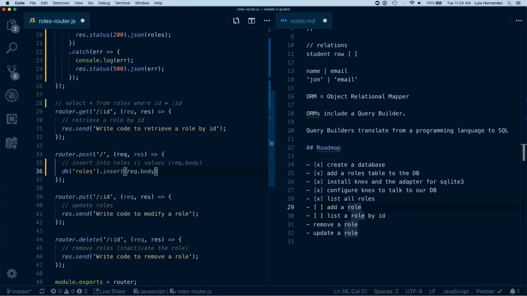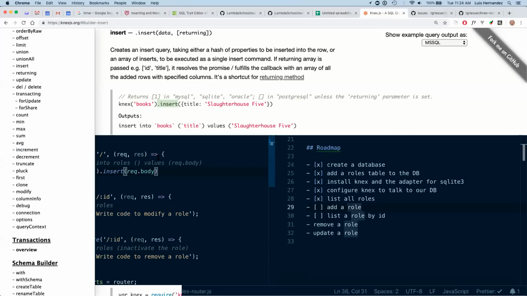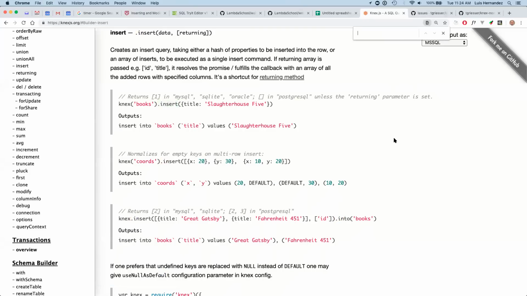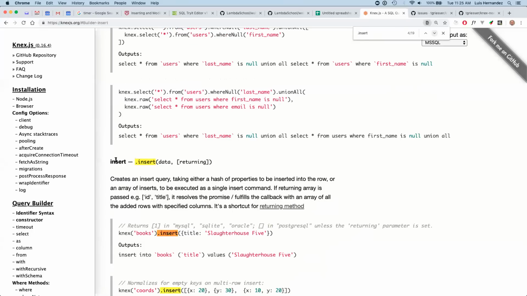Okay? So we're following the documentation here. Why? Because I'm going to show you how to do three or four things, but then for the rest you have to go into the documentation. So get used to coming back here and doing a search and see if you can find it. Like if I was looking for that insert, I would probably just press Command F and search for dot insert. Okay, and you'll see examples of it. 19 instances of that. So eventually you're going to run into this insert data.